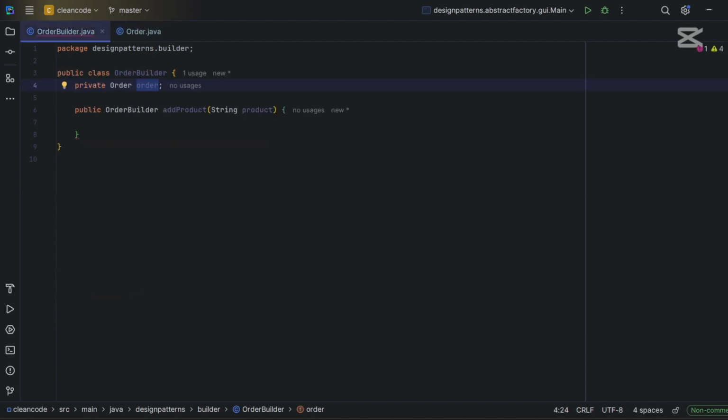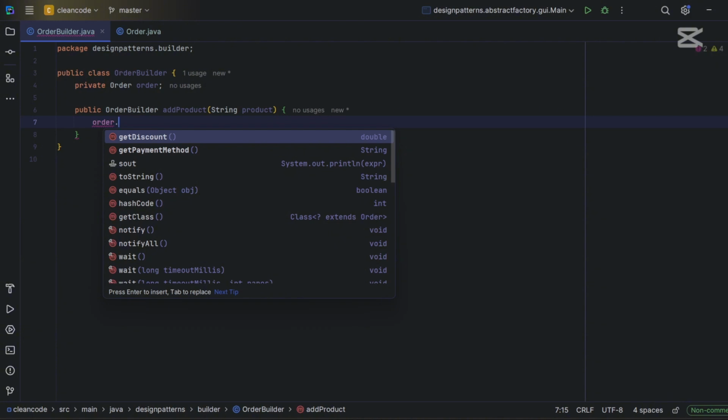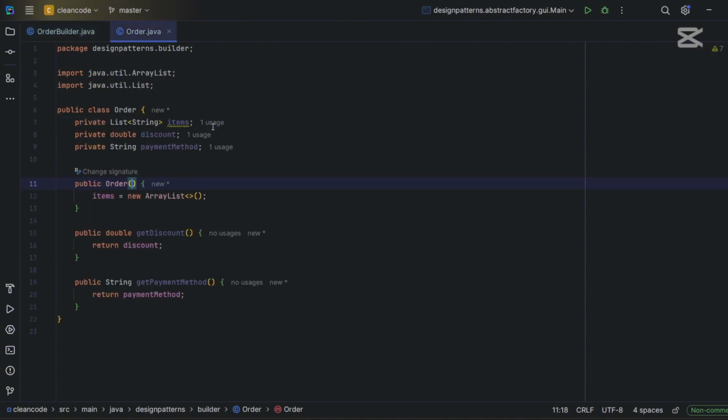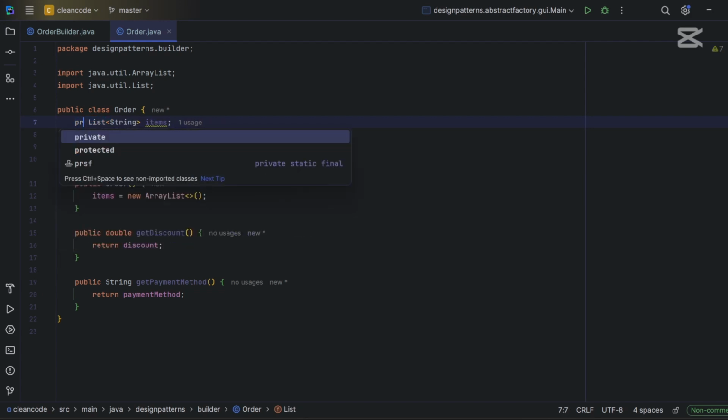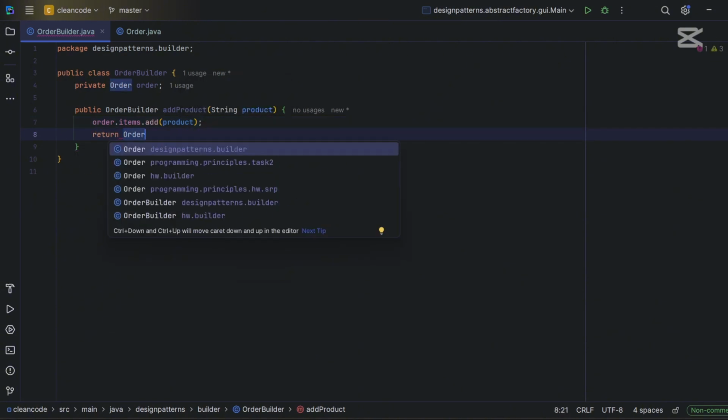Alright, now to add product we need to refer to the items, so order items, and to access it let's change the access modifier to protected. Now we can access items, add product, and return the order builder.